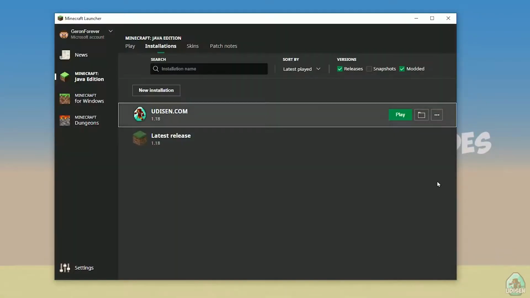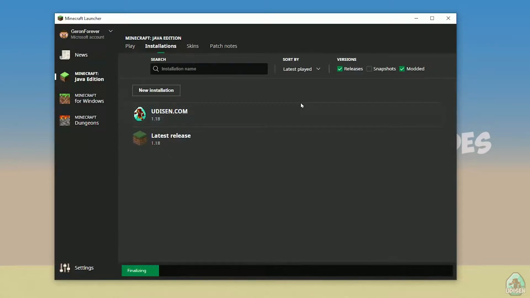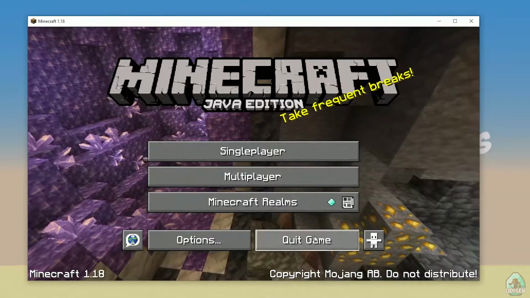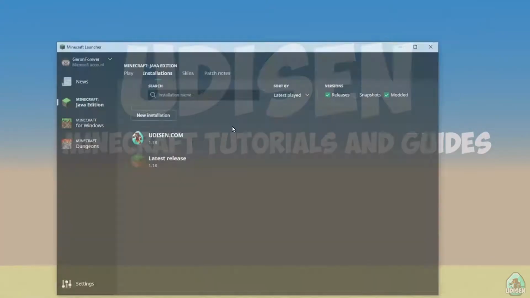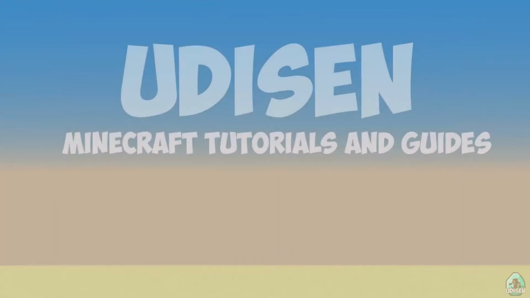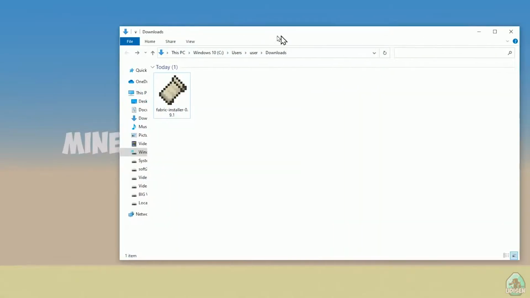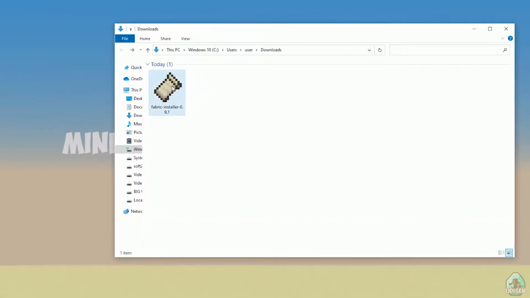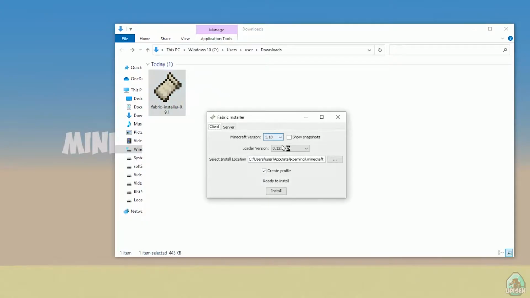After that, press the save button and press play. Wait a few seconds. Okay, perfect. After that, close Minecraft and Minecraft Launcher, it is important. Open the download section, find your Fabric Installer jar or exe file, which you already downloaded, I believe. All links are in the video description as usual.